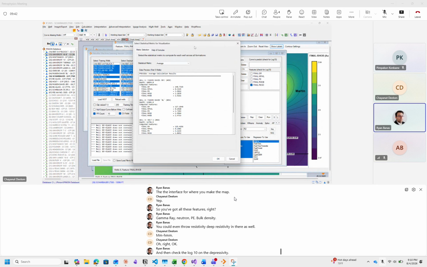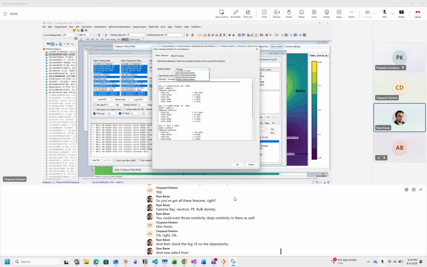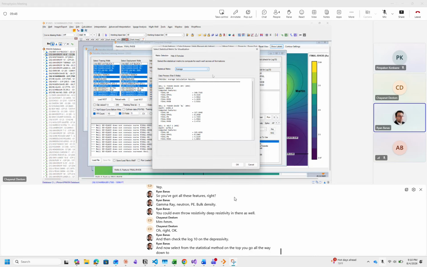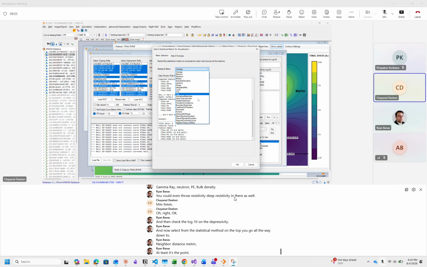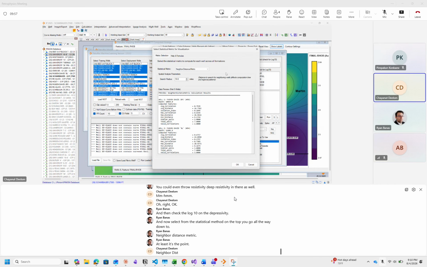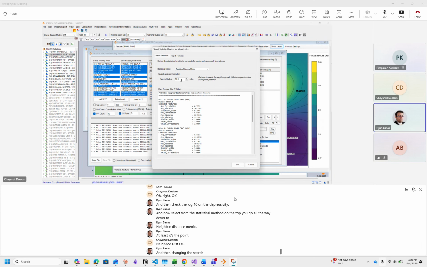And now select from the statistical method on the top and go all the way down to neighbor distance metric. I think is the one at the top. And then change the search radius to like 50 miles or something.